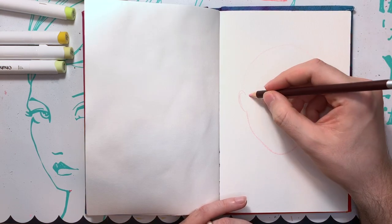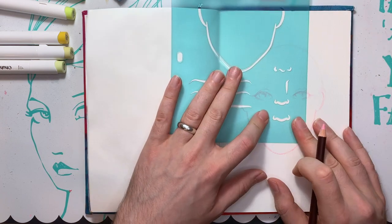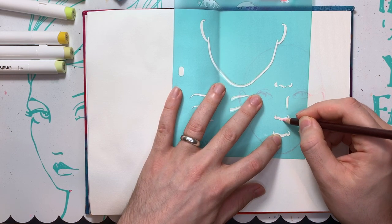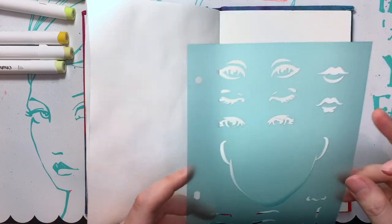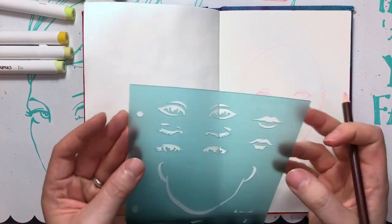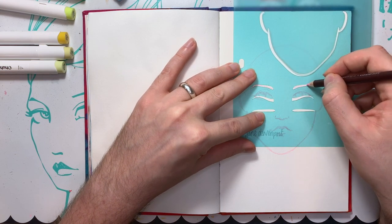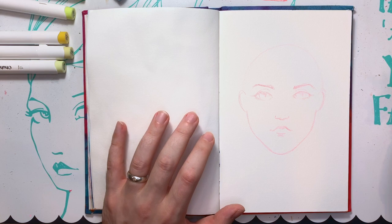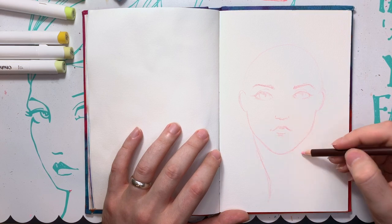Some pretty eyes. It doesn't have to be perfect, it's just to get the main idea down. Plus I'm using a pretty chunky lead so I'm not gonna get fine lines or details. It's mostly just to get the idea down so I don't have to think. We'll obviously be working these out a lot more with color. Let's get a cute little nose — the middle of the road nose. Cute little lippies and some eyebrows, just the rounded ones. All right, done with that sketchy part.